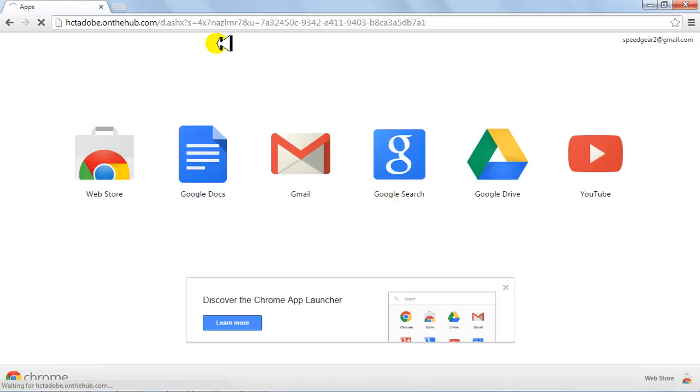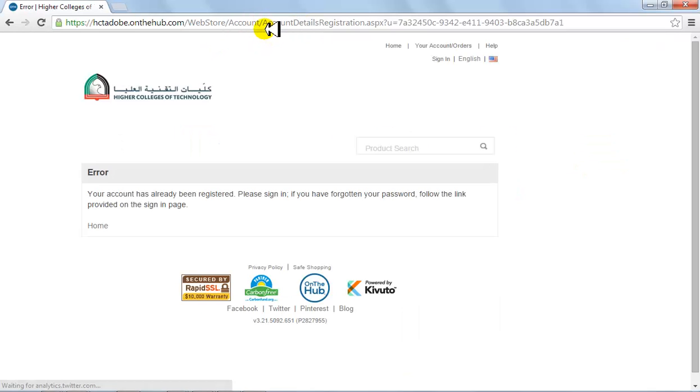When the browser opens, if you've used this already before, you should see a message like this: congratulations, you have verified your identity, and now you can go ahead and redeem your license.